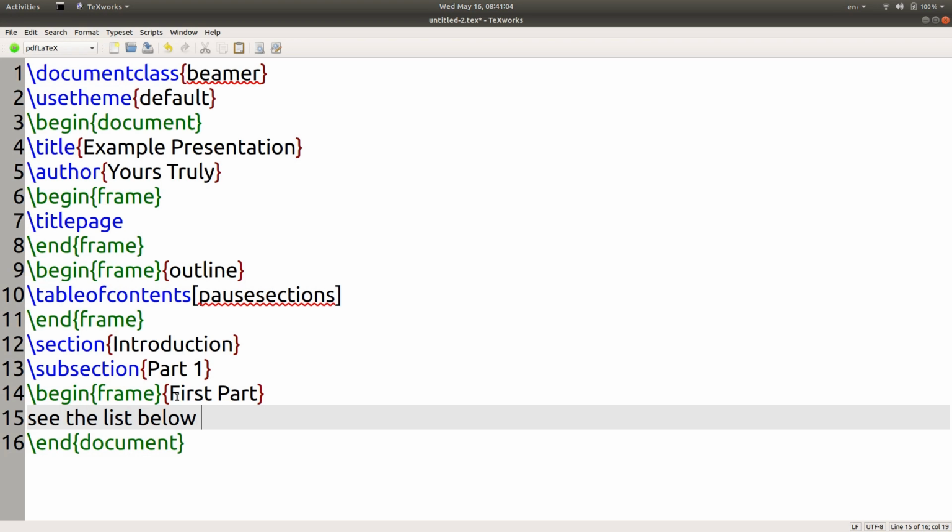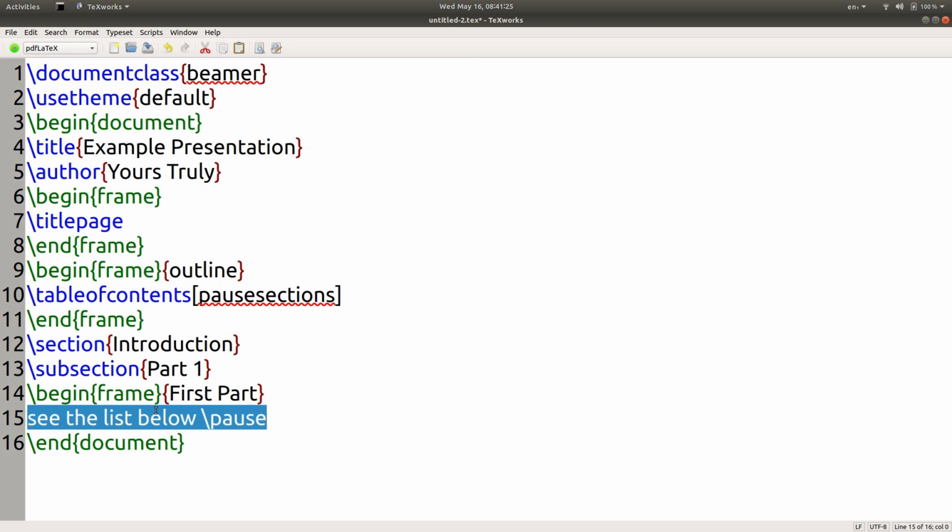see the list below, like so. And then I'm going to put in something unique called the pause command. What the pause command does is this, and this is very hard to explain, so see if you can try to listen carefully, please. We are telling LaTeX that at the end of this line, we want you to make a second slide that will have this information plus whatever I type below it. That's what we're doing. And what this does is that it's a substitute for animation.